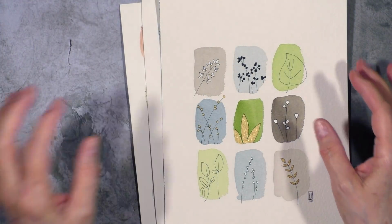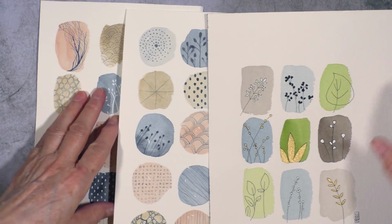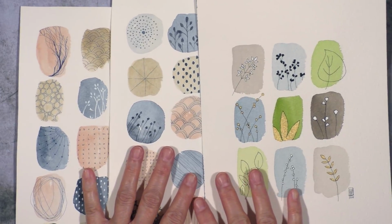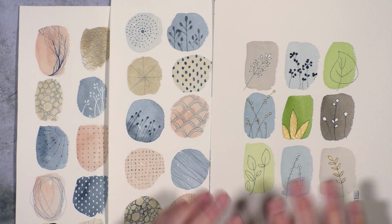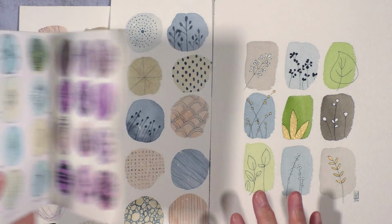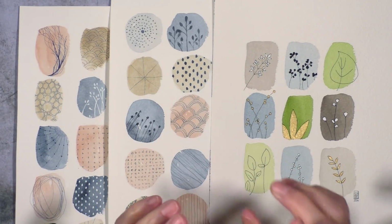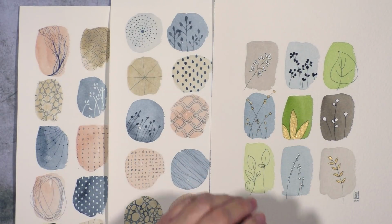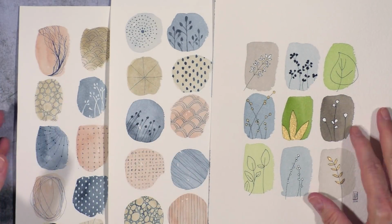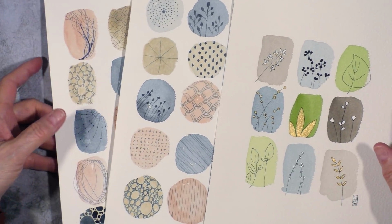So what I decided to do is look at these three sheets and figure out what it is. What is it that pleased me so much that I was enjoying the full process from start to finish? And I came up with a few keywords. So blobs of paints, that's all they are. Doodles, small vignettes, simple, and of course gold. I shouldn't even have to say it now. I should just type it on the screen.